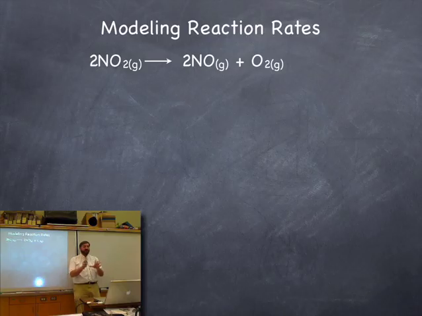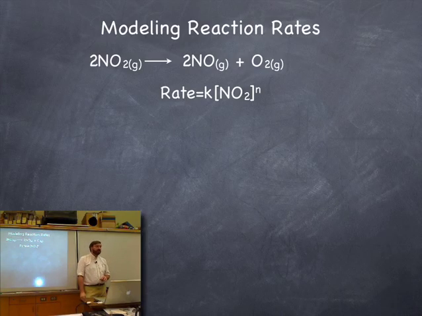We're first going to look at a little bit simpler case, which is at some constant temperature. Changes to temperature turn out to have a lot of different impacts. We'll deal with those later on. We're going to focus on looking at concentration right now. How does the rate of the reaction depend on the concentration of the reactant? The more particles there are, the more collisions there will be. The more collisions, the more reactions, because reactions happen when molecules collide.